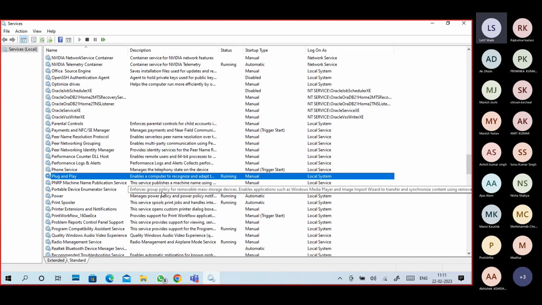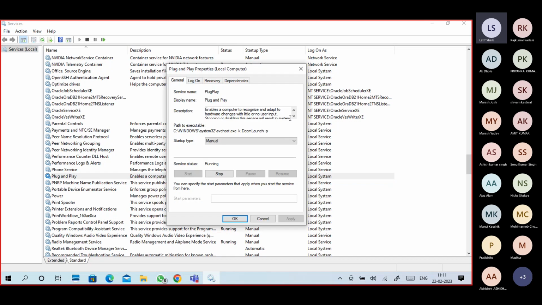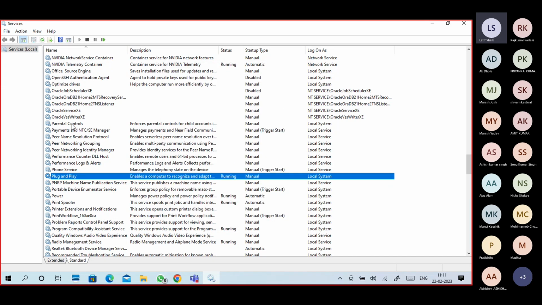Plug and play means when you connect any device, the system will recognize the device. I connected my mouse, it will recognize my mouse by the plug and play service. If you want to know what a service is, simple, open it and read the description so you will understand certain information.